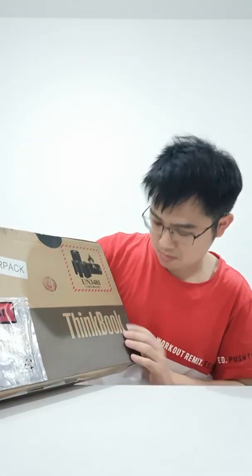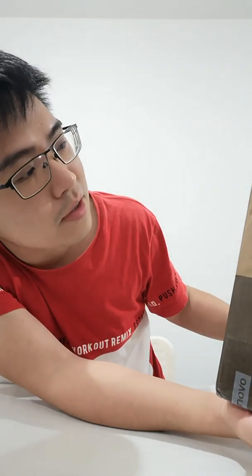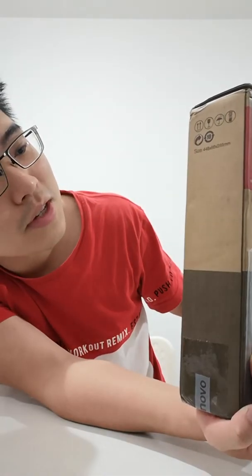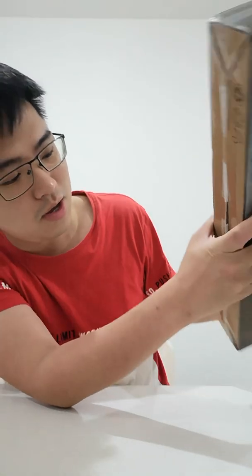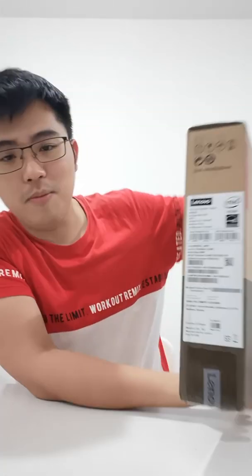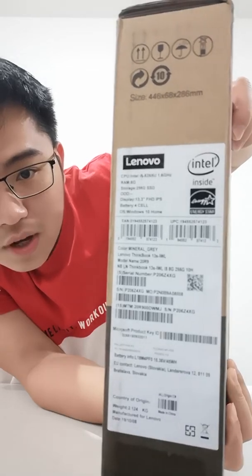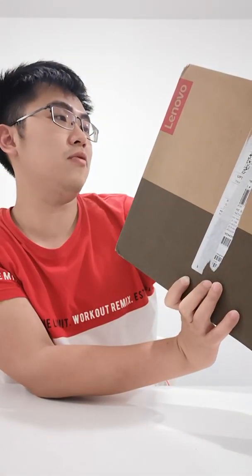And the chop here. This barcode here over here. Lenovo logo. And this is the box size of 446 x 68 x 286 mm seal box. It's the bottom of the box over here. And then this is the information details with the Lenovo, Intel, all the specs, information is here.